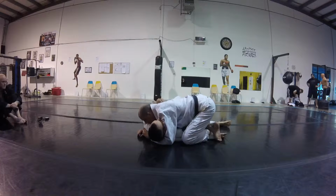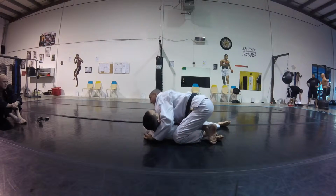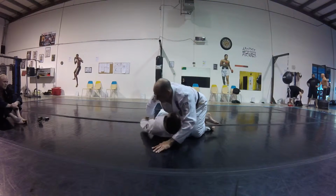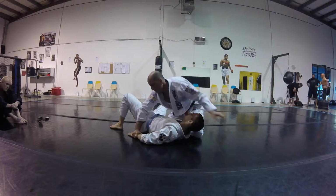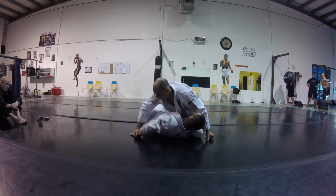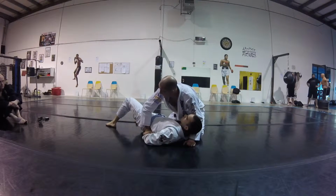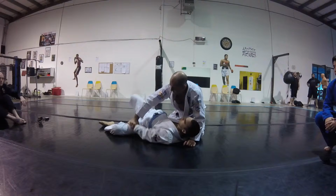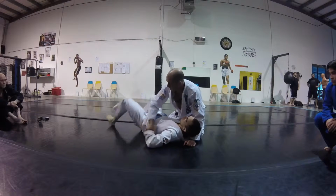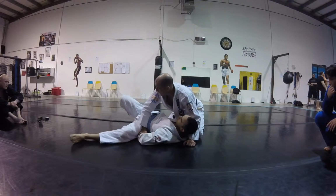So I'm right here, he gets his underhook. I'm sitting up and taking it, and I'm driving it down to the ground. So it's posted right here, just flat down. He can try and move it if he wants, but you can have pretty good control of it. And it's even better if I can tuck it slightly behind his back, because now if he's trying to turn his leg towards it and grab his leg, that's where his safety or out is going to be. I don't want that. I want to keep it posted to the ground and kind of down, so if his leg's trying to get there, he can't get a hold of it.